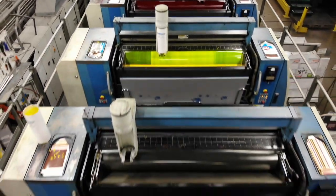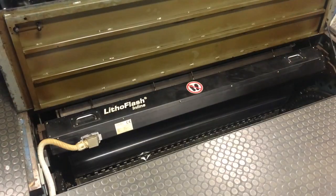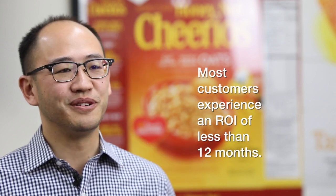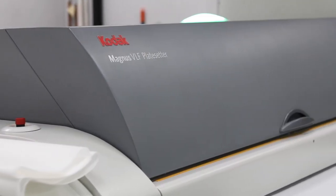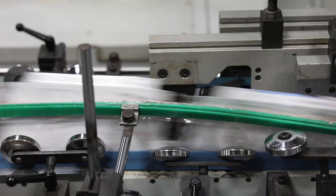Short of buying a new press, we identified the LithoTech LithoFlash as a way to take our current capital equipment, apply a relatively inexpensive product, and level the playing field a little bit. It doesn't mean we don't go out and invest in new capital equipment, but it lets us up the game so we can offer better quality to our customers.